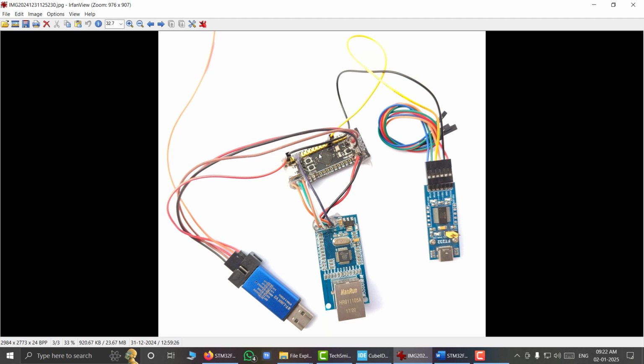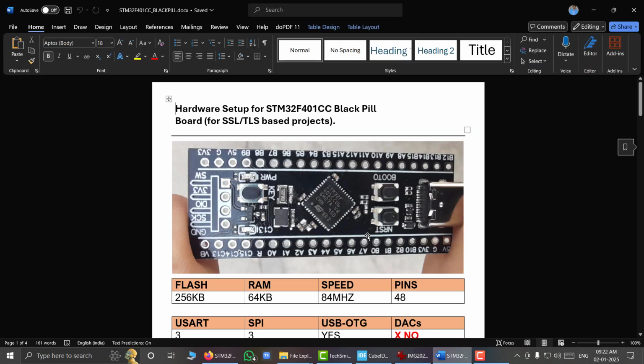This one is featuring a chip called STM32F401. This is an ARM Cortex M4. This time I've gone with this M4, and this chip here you can see, this is the chip.